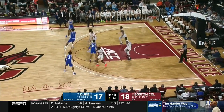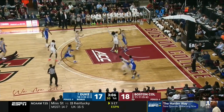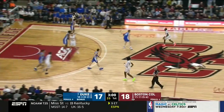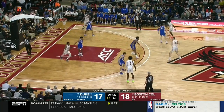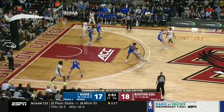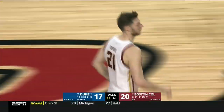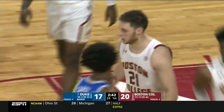Jack White tried to go over the top. Duke still, they don't realize the shot clock didn't reset. White got it off just in time. C.J. Felder pulling away the rebound as we head toward the 3-minute mark, and it has not been an offensive masterpiece, but Boston College has shown a great deal more fight than they did in the first meeting in Cameron. And Duke, as you heard LaFonso say, it was a little bit flat coming out as Nick Popovich, who missed 9 games this year with back trouble, gives the Eagles a 3-point lead.